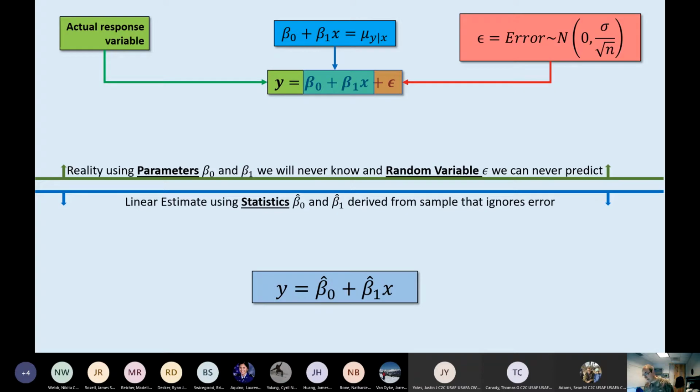We will never have a hypothesis about sample statistics, because we made those. We know what they are. There's no need to hypothesize. I'm 100% sure what x bar is. I'm 100% sure what beta naught hat is. What I'm not sure is what beta naught is. What I'm not sure is what mu is. And so it's important you understand the difference between parameters and our sample statistics.